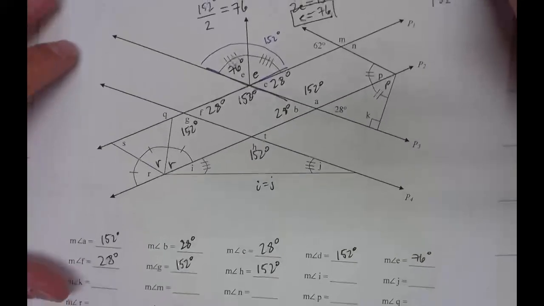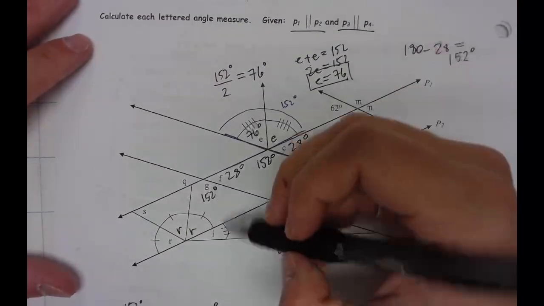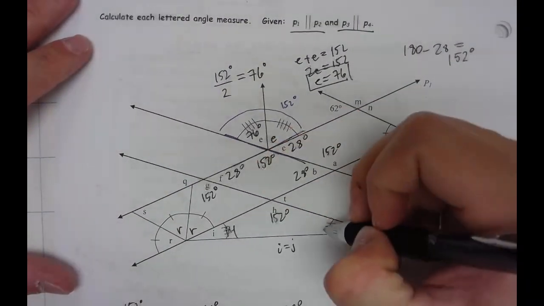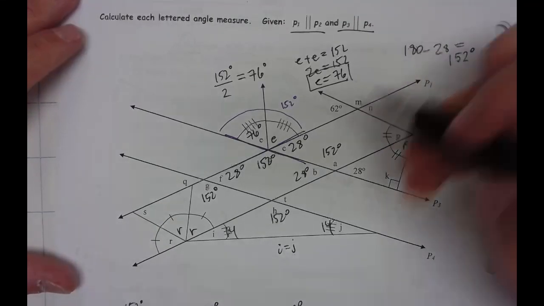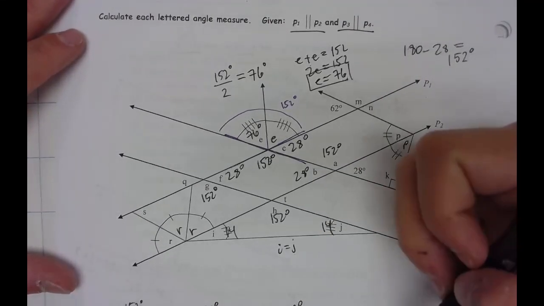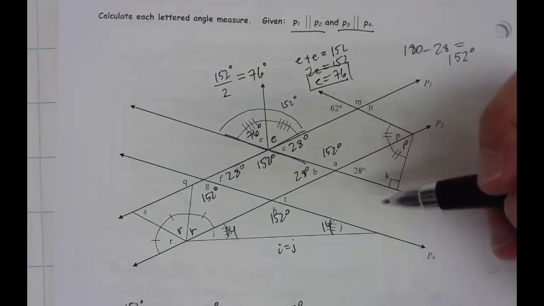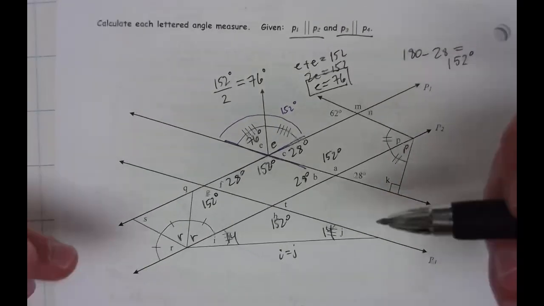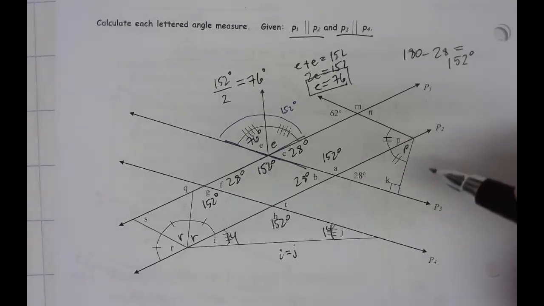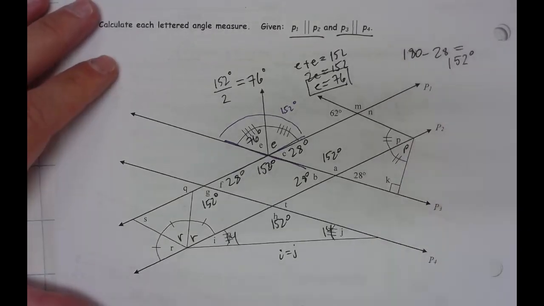So back up here to the top, we see that I and J must both be 14 degrees. So I'm going to write those in my blank. Alright, guys, if you do not get I and J, don't worry, that's not going to be on the test. I'm going to provide you guys a way to use only transversal rules for this first test. In the later units, we will discuss triangles and stuff and get into that. So don't worry, it's coming. It'll be fun. We're just not quite there yet.